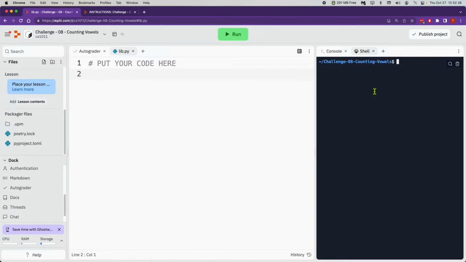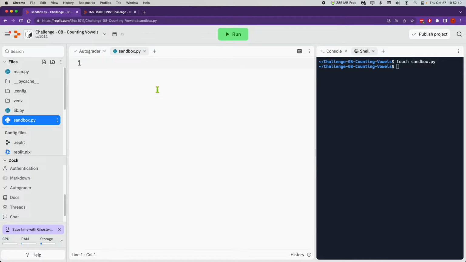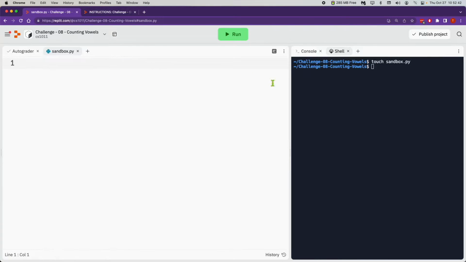In the shell, I can just say touch, and you can call it anything you want, but I'll say sandbox.py. You'll see somewhere in here that sandbox has been created. I can open it up here. It's a Python module. If I run python sandbox, nothing will happen. Well, it runs, but there is nothing in there.